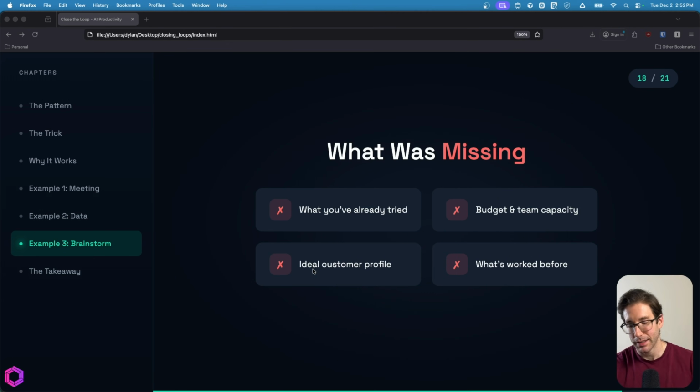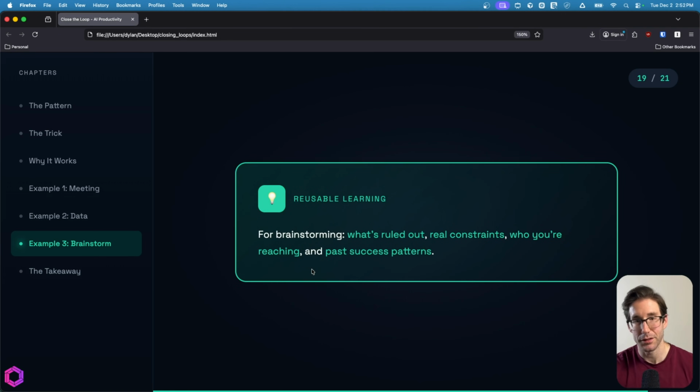And some of the meta lessons that we can take from this and apply to future tasks that are related or adjacent to this are first being clear on what's ruled out, meaning that if there's certain things that you don't want to do because you either don't have the capacity or budget to do it, call that out in your prompt. Another really important one is talking about who you're reaching out to. Who's your customer? Where do they spend their time? And if you don't know where they spend their time, at least give the AI an understanding of who your customer is. It'll figure out where they spend their time based off of research.